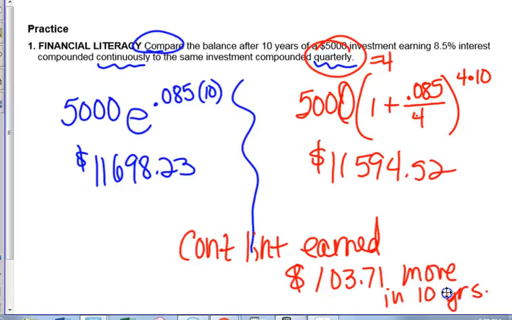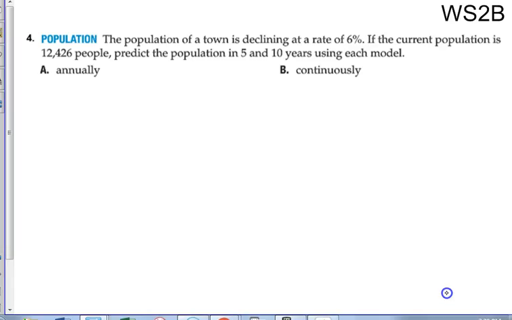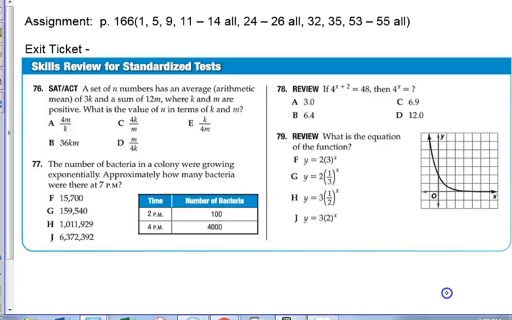All right, we will finish the notes, but you are now ready, guys. Seriously, you're ready to do this assignment that is listed on the worksheet here, page 166. It's not as long as it looks, okay? Because some of them are just like, tell me it shifted 3 to the right. That's all you have to write.